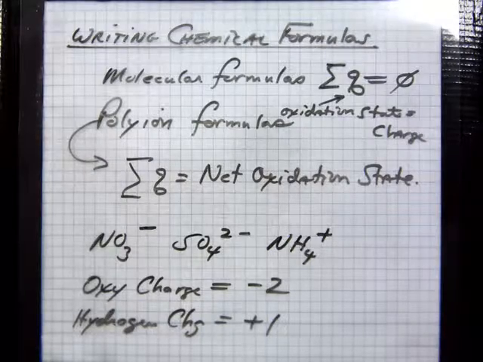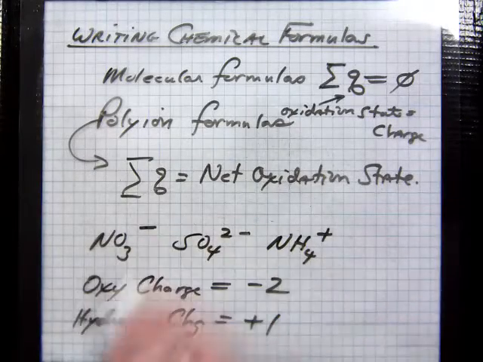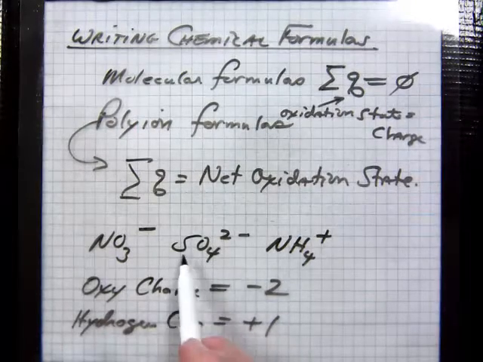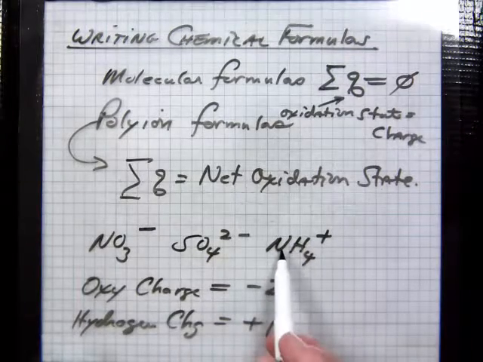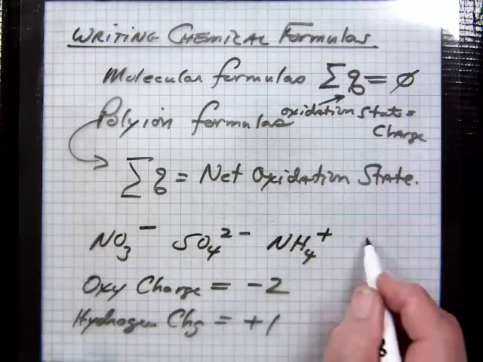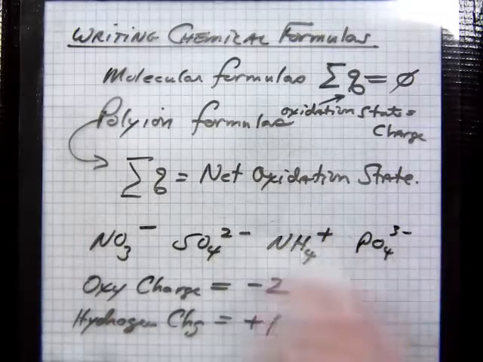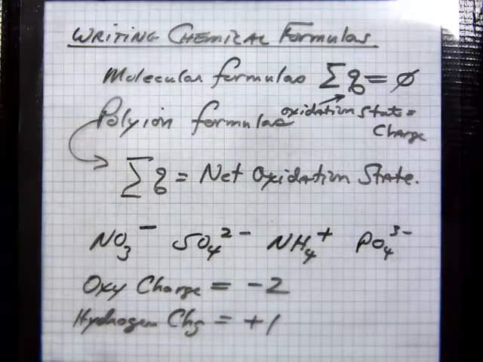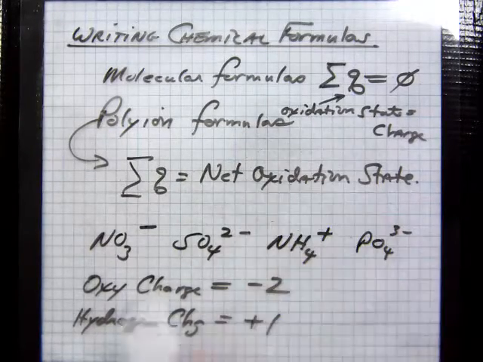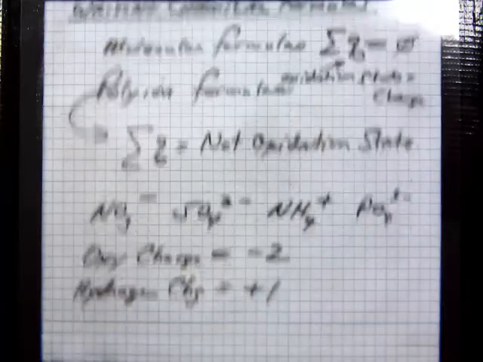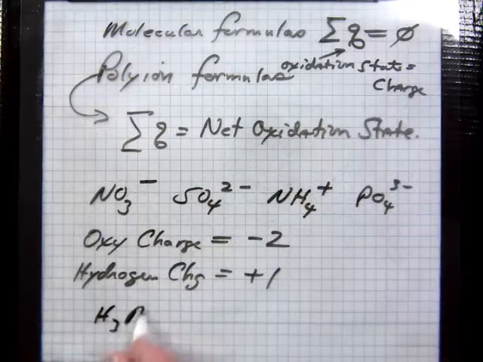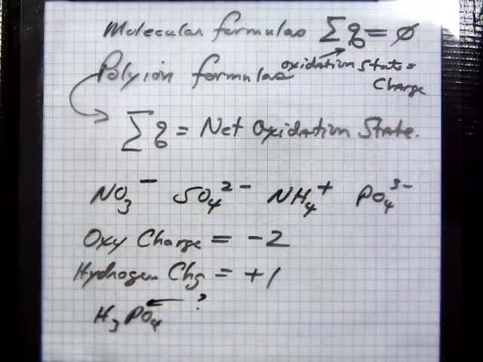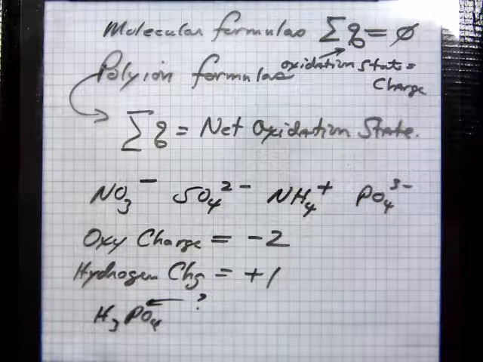Anyway, with this information right here, you'll have questions like, what's the charge on nitrogen? Or what's the sulfur oxidation state? Or what's the nitrogen oxidation state in a given polyion? Or PO4, 3 minus. What's the oxidation state of phosphorus in that? So you'll have problems like this. Or if you have a molecular formula, H3PO4. All right, this is molecular. What's the oxidation state of phosphorus in that? Well, the sum of charges on that one will be 0.